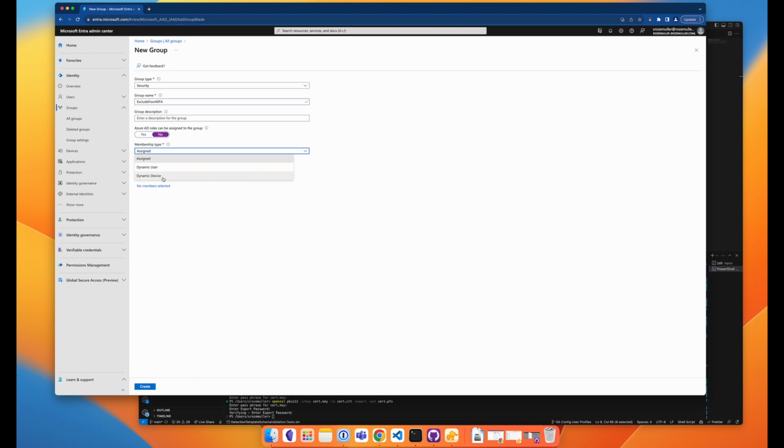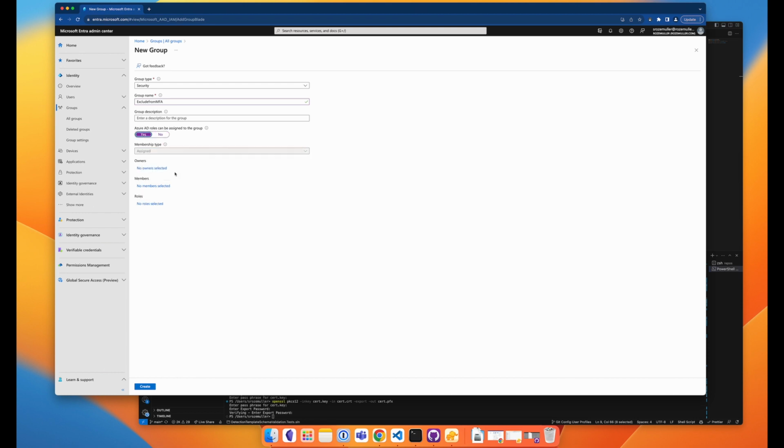If you select one of those, you're able to create a query, and that query assigns users or devices to a group automatically. I want to avoid that because it's only needed in the case of an emergency, and I want to avoid that a faulty query assigns all my devices to that group.